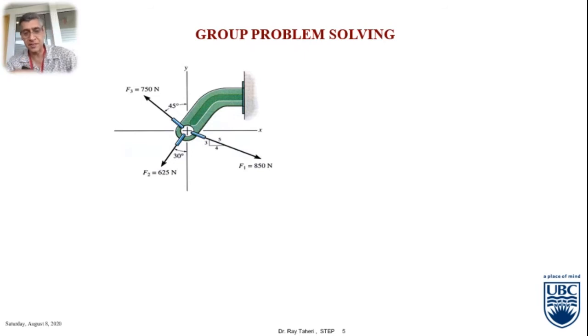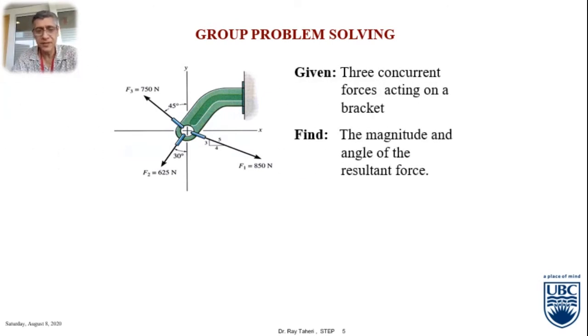So let's have another example. So we have a bracket with a hole, and there are three ropes or three forces applied. So we want to find the resultant of these three forces and obviously the angle. So same thing, F1, x positive, y negative. Just by looking at this, you realize that the x component of this is obviously 4 divided by 5 multiplied by this value. The y component is 3 divided by 5 multiplied by this value.